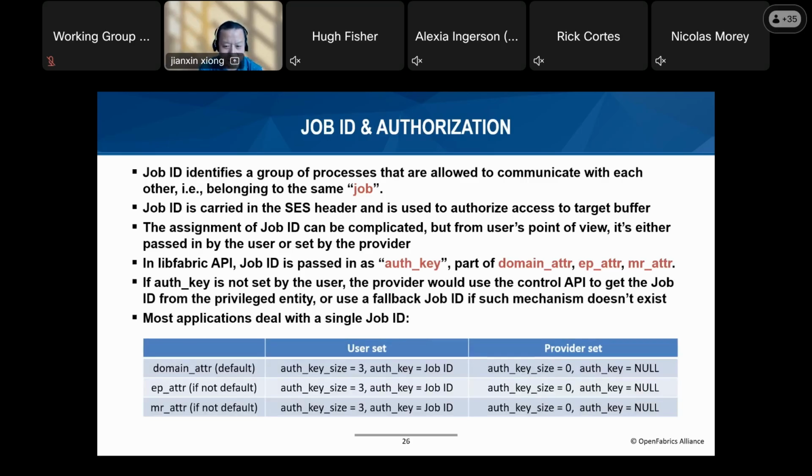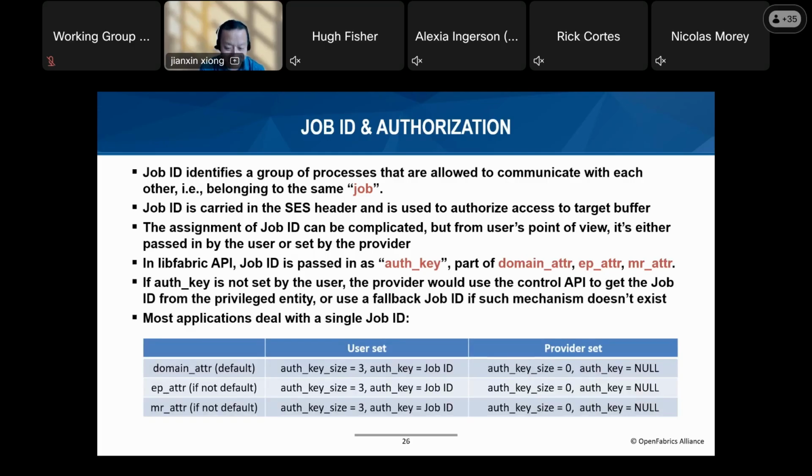Yeah, I would skip this job ID and also the authorization part, because this is basically the same as what Libfabric already provides today. But I just want to emphasize that the job ID is either user supplied or provider set.